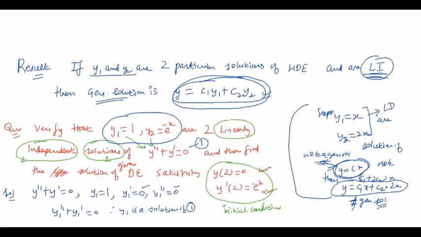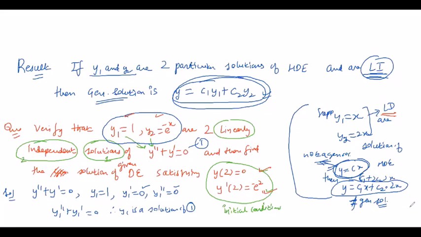The next thing we are going to discuss is to find the solution. Now in this particular example, we were finding the general solution when we know two particular solutions, and obviously that too when they happen to be linearly independent, because I explained that it is of no use if you know two particular solutions but they are linearly dependent. You need to know two linearly independent particular solutions to construct the general solution.